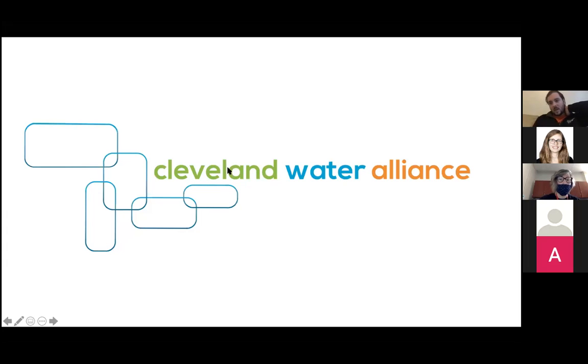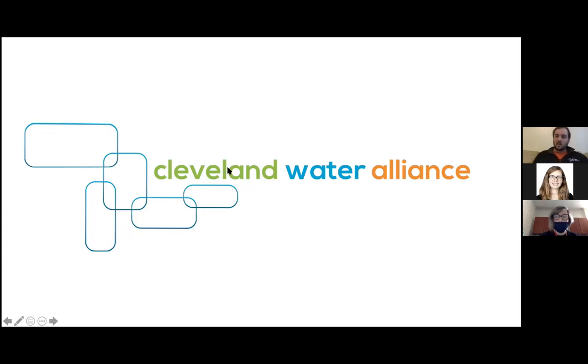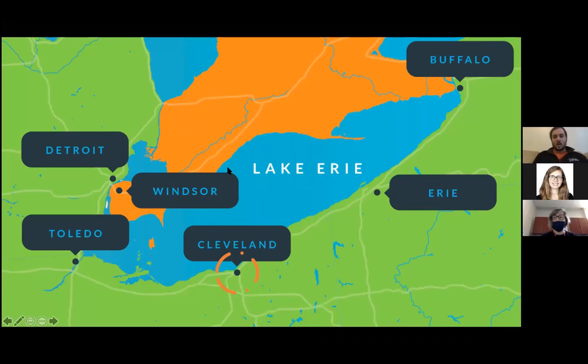So just a little bit of background about Cleveland Water Alliance, the organization that I work for. We are a nonprofit organization that's based here in Cleveland, but we work kind of across the Lake Erie region. And our focus is on new technology and innovation. So we look at how can new technologies help Lake Erie communities address their water resource challenges.